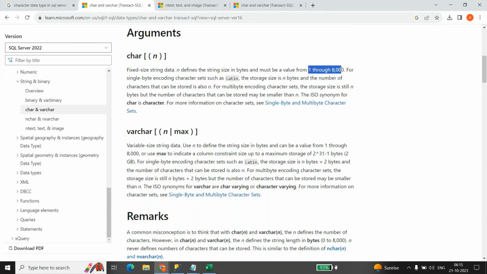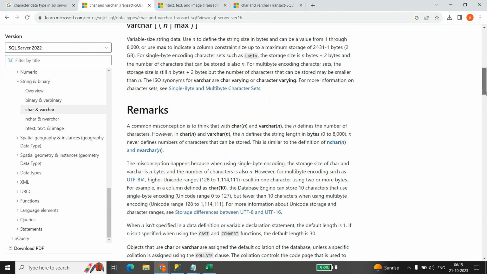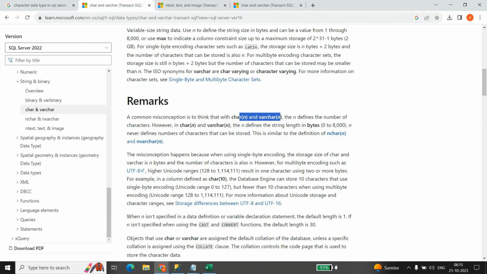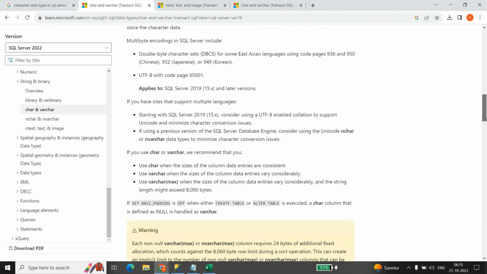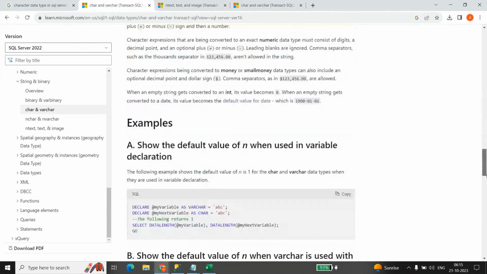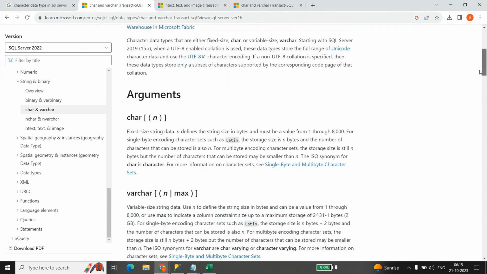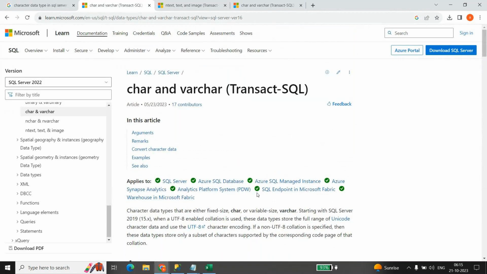Similarly, you see remarks: char and varchar length is 8 to 8,000. Similarly, if you come down, you will have string also, that is text. Okay, 8,000 characters. If you want beyond that, then you need to go for text.